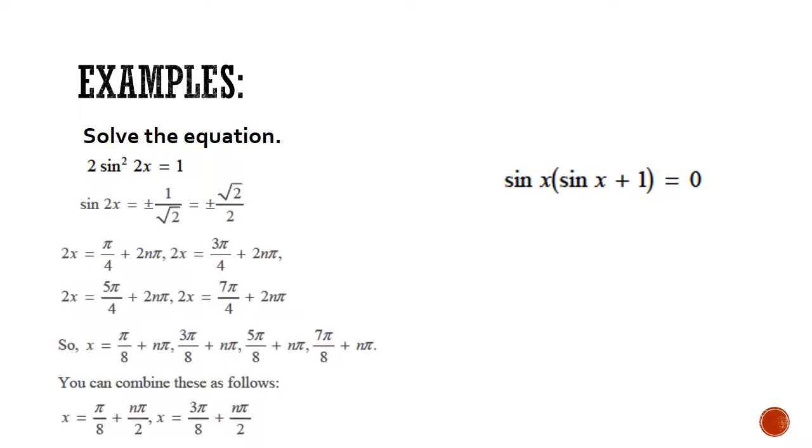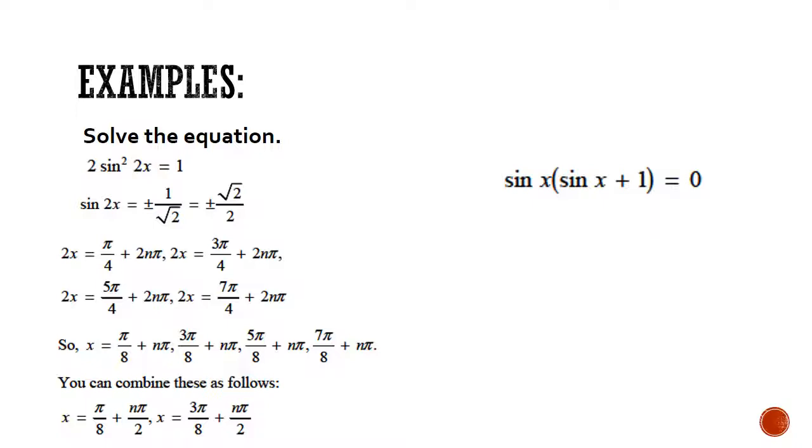So we solve for sine of 2x, and we get plus or minus 1 over the square root of 2, which is plus or minus square root of 2 over 2, which is pi over 4. So the inverse sine of square root of 2 over 2 is pi over 4. It's also 5 pi over 4. And then notice we put the plus 2 pi in. But that's 2x, and it's plus or minus, so we actually have them in each quadrant.